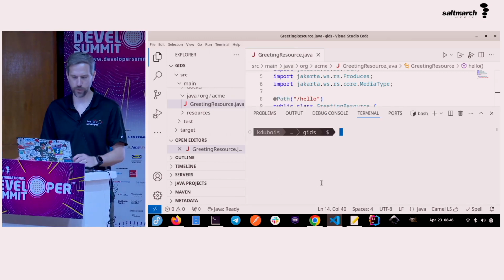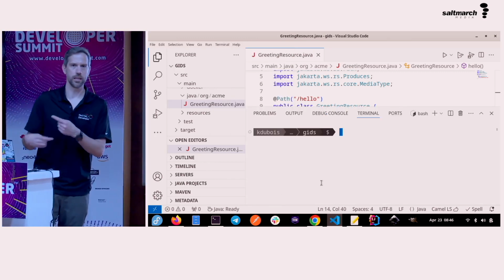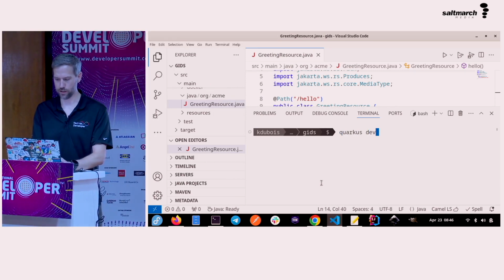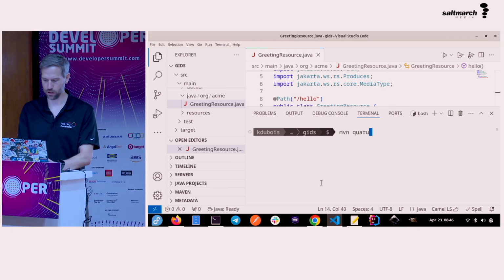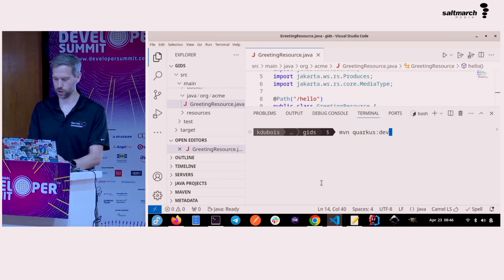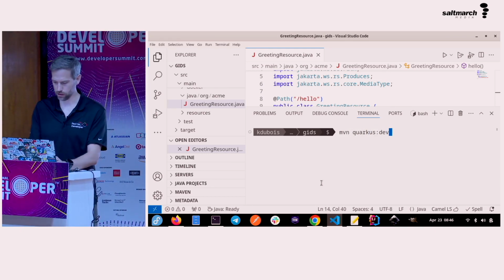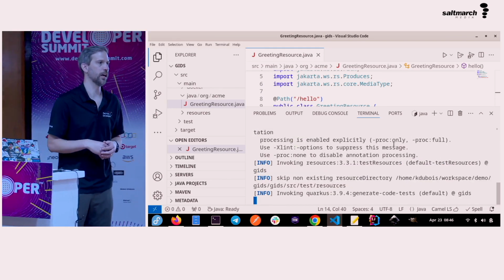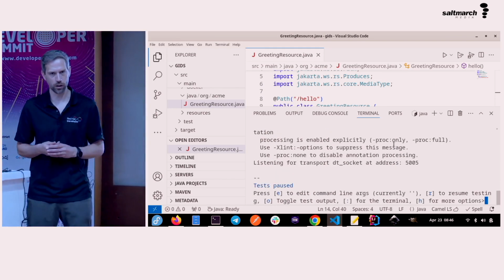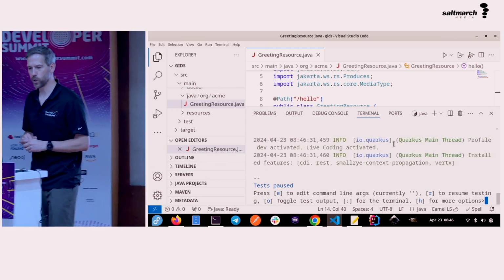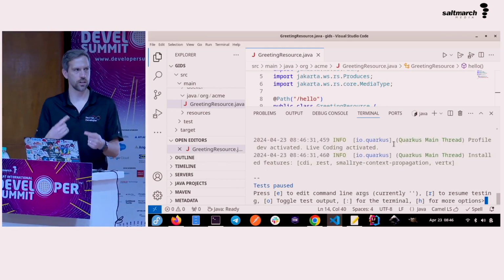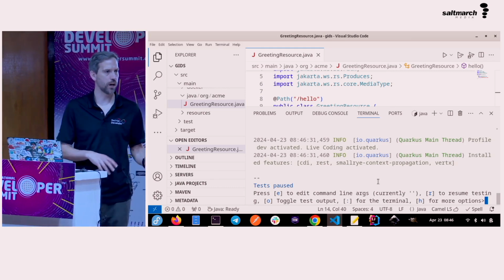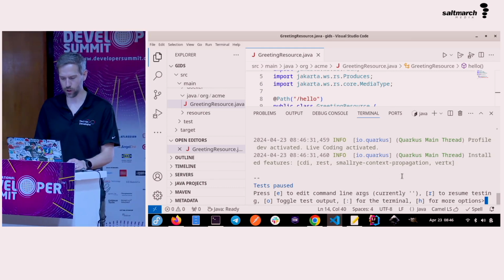So we can change, well, actually, let's start with our inner loop cycle, right? I want to run this on my local machine and then keep getting feedback on how things are going. So I can do Quarkus Dev, or you can do Maven Quarkus Dev, and this also would work for Gradle as well. By doing this Quarkus Dev, basically I'm starting up my application on my local machine. What's cool with this dev mode is that it's going to continuously update my application. So as I'm developing, it'll do hot reloads.